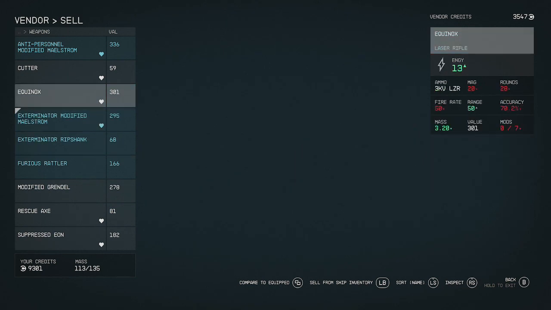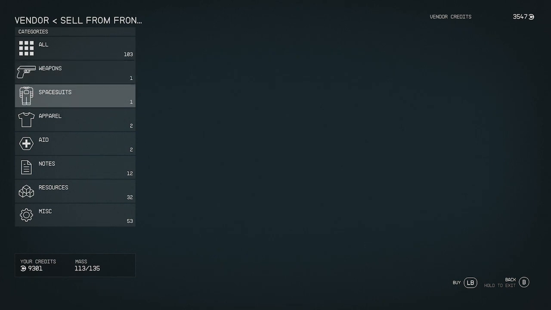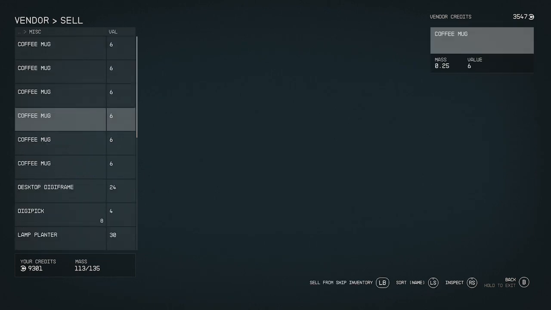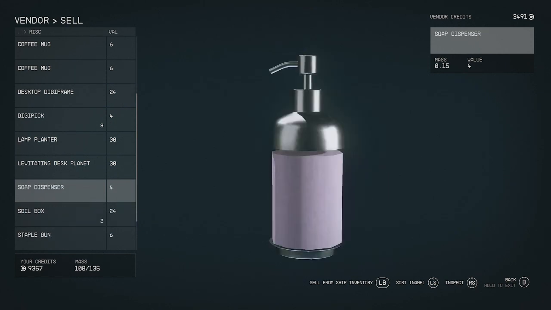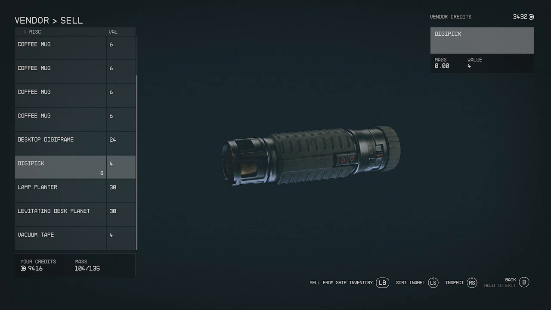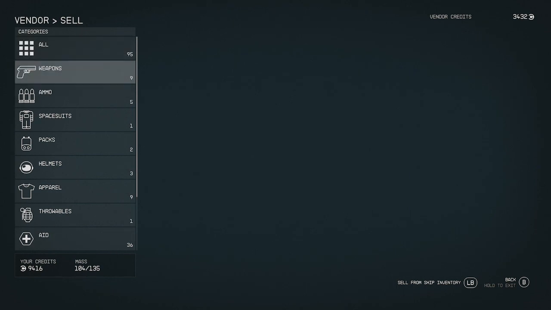Tempted to sell this, but I don't know yet. What else? Okay, so now we need to go sell from ship. Weapon? Is that all? Okay, I guess that's everything. Ammo, weapons, nah. What else is there to sell? We have direct miscellaneous. Don't need that. Okay. Not sure about selling suits and packs and stuff yet.